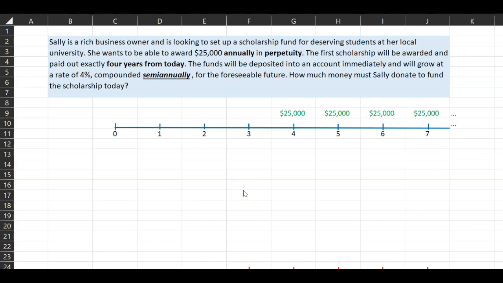A useful way of thinking about this problem is to ask ourselves, how much money does Sally need at the end of time period 3 so that she can give out $25,000 forever. Once we know what that amount is, then we can go back and ask how much money we need to put or invest today so that at the end of year 3, we have that amount. So we're essentially breaking up the problem in two steps. First, figuring out how much we need here and then using that to figure out how much we need here. In order to do the first step, it often helps to make a hypothetical timeline where today is represented right here. Why? Well, because some of you may already know that the present value of a perpetuity formula is given as C over R.